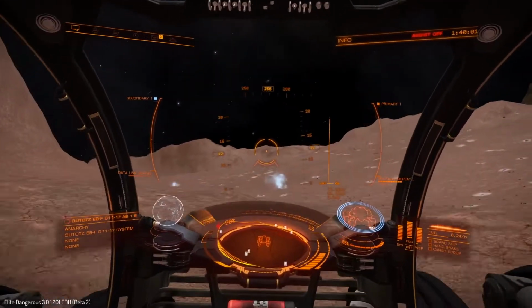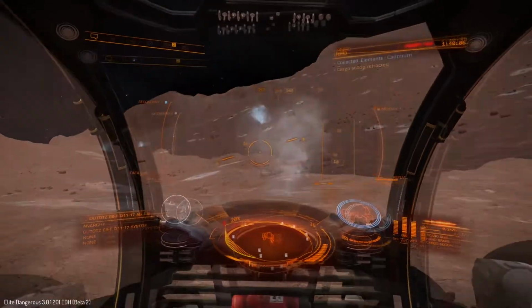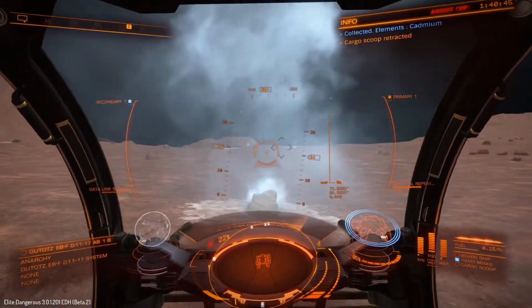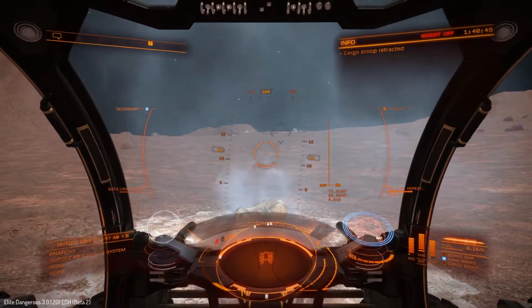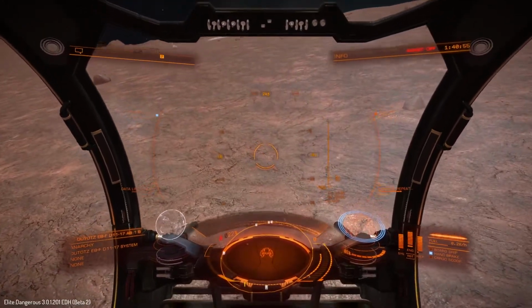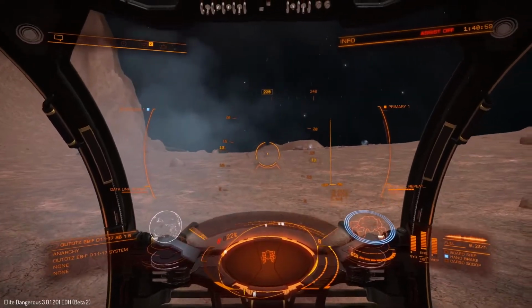So let's take a quick drive over to one of these and see what we find. Okay, and what we seem to find is exactly as I suspected. This is essentially volatile steam coming out of the ground. And if I drive over it, no change in my heat. I also don't get a boost off the surface like I would with a geyser.